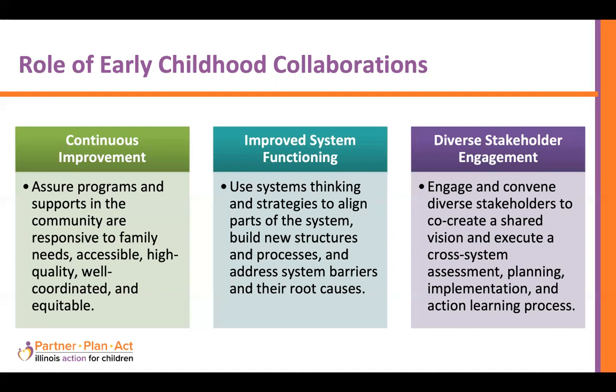And then there is diverse stakeholder engagement. Diverse stakeholder engagement is when a collaboration engages and convenes diverse stakeholders to co-create a shared vision and execute a cross-system assessment, planning, implementation, and action learning process. Diverse stakeholders are not only at the table, but they are also co-creators in the cross-system planning process. An example of this could be engaging parents in creating strategies to identify and address local community issues.